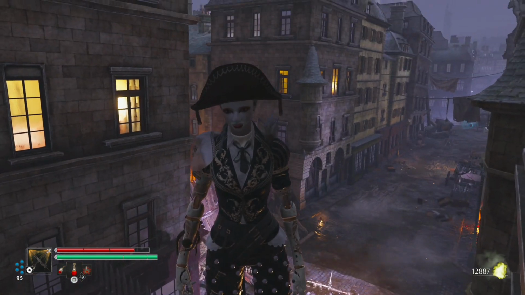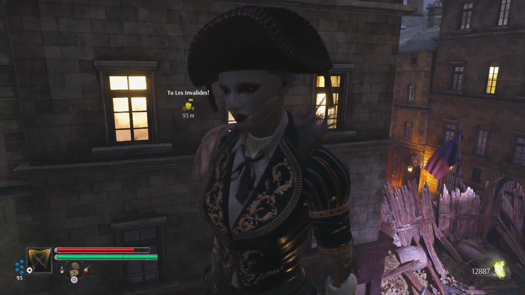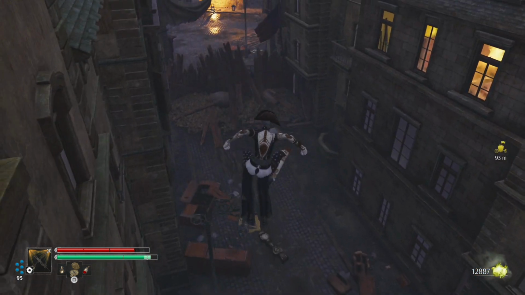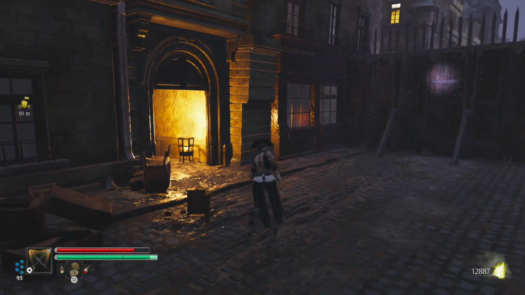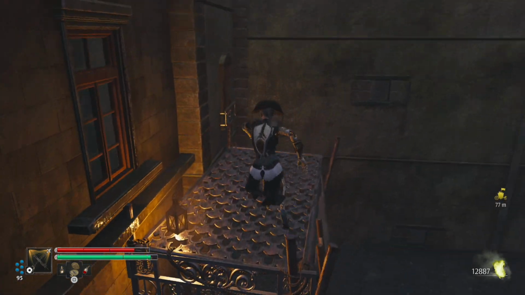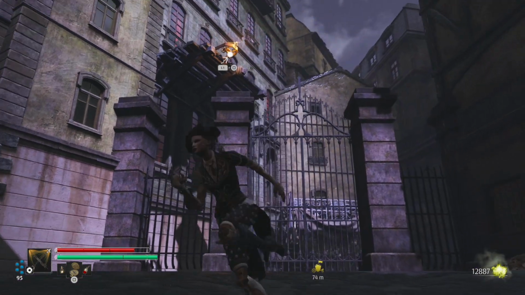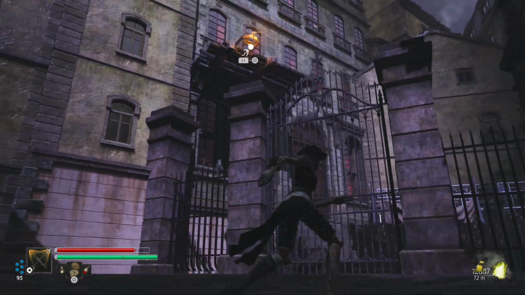I'm trying to work out where I am now. Let's use this in relation to the carriage. So it's kind of that way we want to go. Can't go this way yet. No, can we? Yeah, we can. Come on, give it to me.